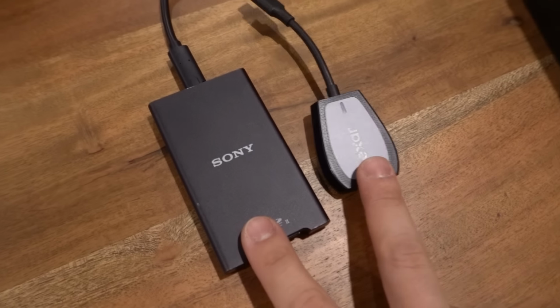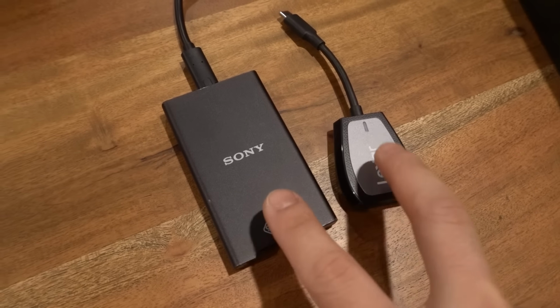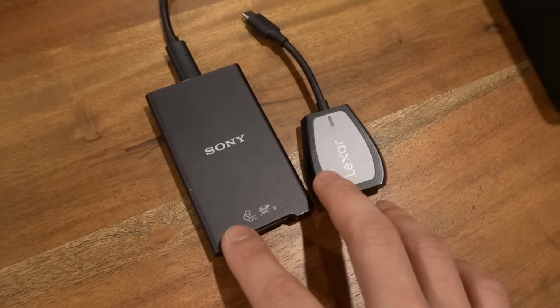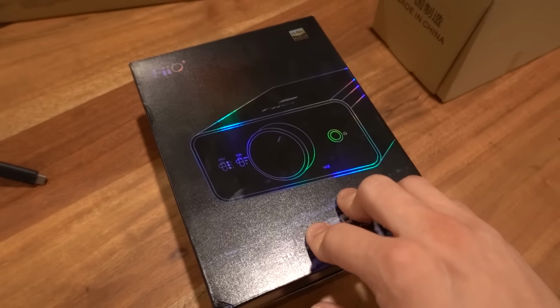And then these are my personal card readers, one that I use as a standard SD card reader, and this one is specifically for my A7S III from Sony. These are also going to get mounted underneath the desk. I'll probably use command strips for these instead of just 3M adhesive or something like that, because I want to be able to rip them off at a moment's notice if I need to take them for events and stuff like that.